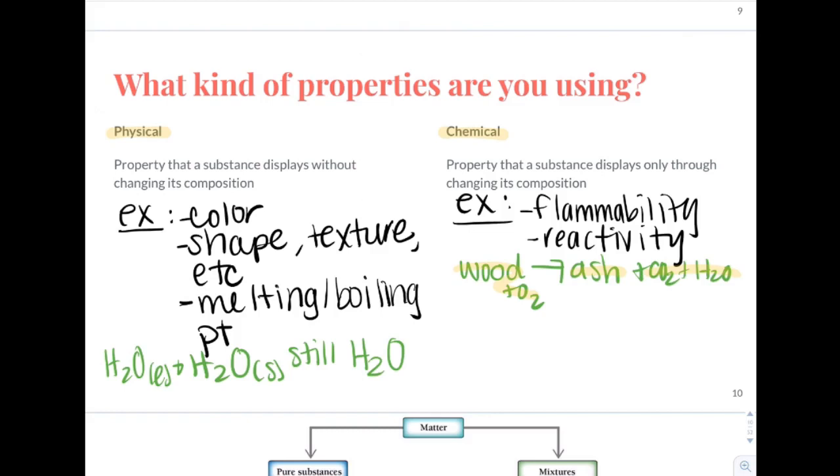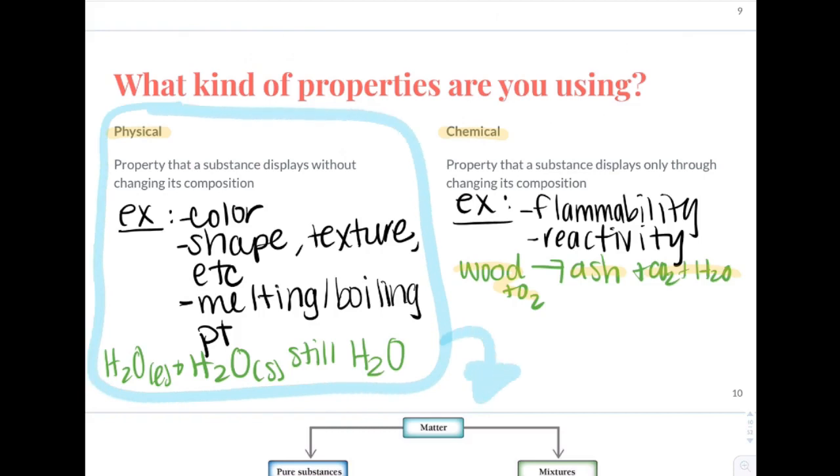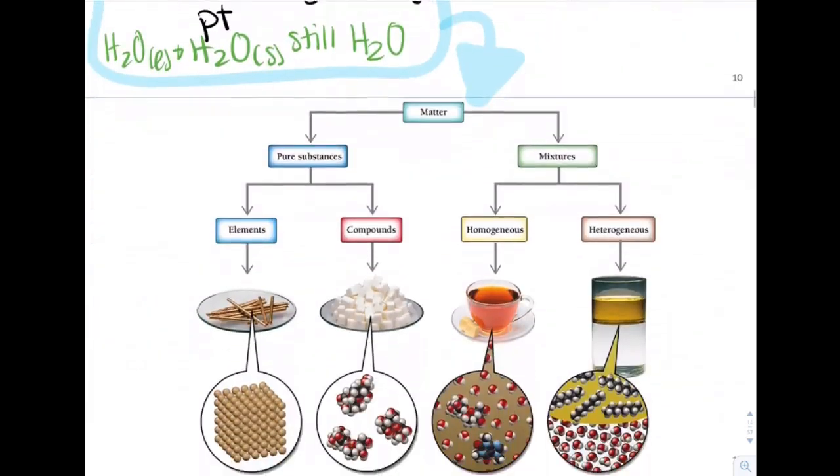So if we're dealing with reactions, you're dealing with a chemical change. And if it's not a reaction, if it's more of a process, like melting or boiling, then you would call it a physical change. These properties are really going to guide us into deciding what's chemical and what's physical. But right now, we're really just going to use physical properties at this point in time, to tell the state of matter or the different compositions. So moving forward, think only about the physical properties, okay?